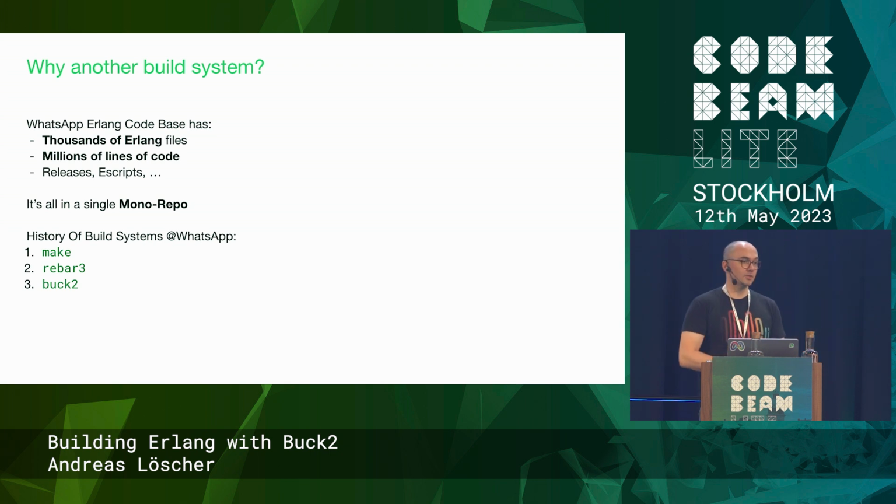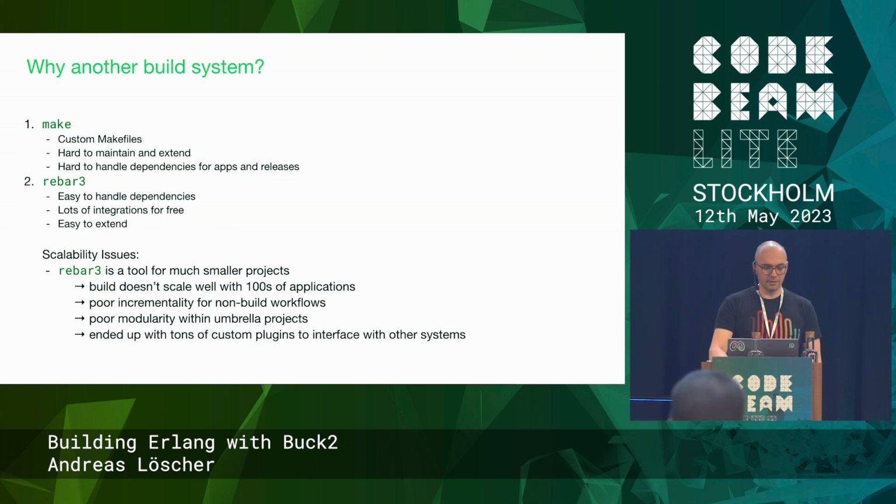Historically, we have actually been using other build systems that are quite well known in the community as well. We started with Make. A couple of years back, we migrated everything to Rebar3, and now we have migrated the entire build process to Buck2. And we have experienced different problems using those build systems, right? So our Make system was mostly custom. It was hard to maintain and expand. It was particularly hard to handle dependencies for applications and releases and so on.